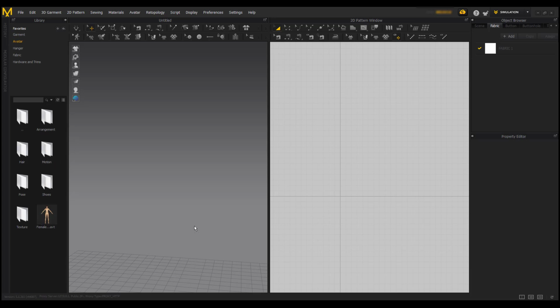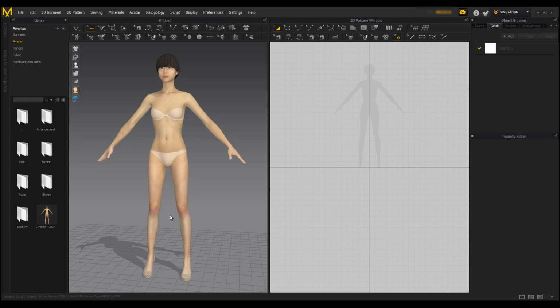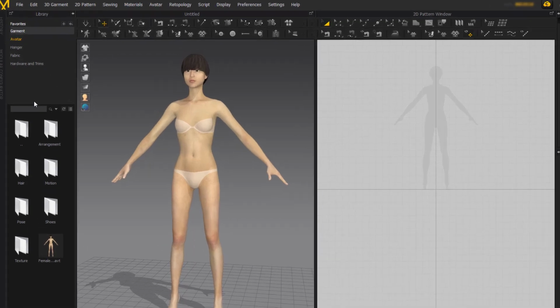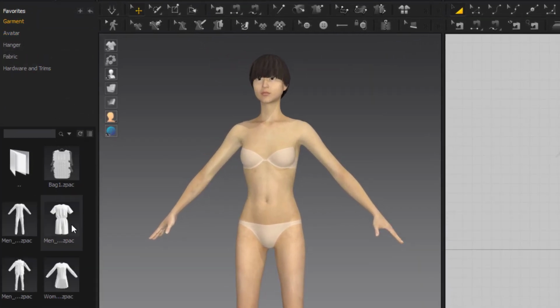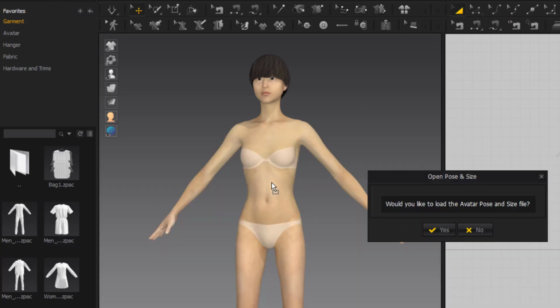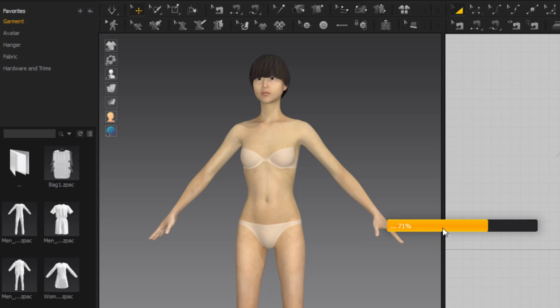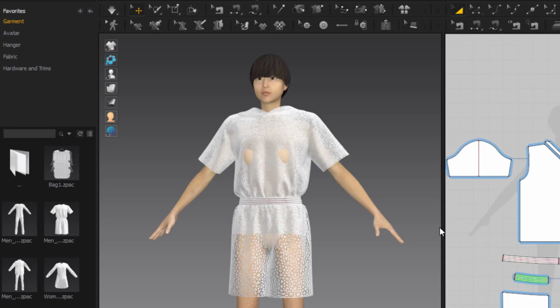Alright, so with that said, we're going to go over to the avatar, and I'm just going to select the female avatar which we have directly in here. With the female avatar loaded, the next thing you want to do is go over to the garment. This is more like a demo for what we are going to look at today. Probably you might have created an amazing cloth which you would like to work with. Of course, that will make a lot of sense. So you can apply the same techniques that we're going to look at right now to the cloth object that you have.